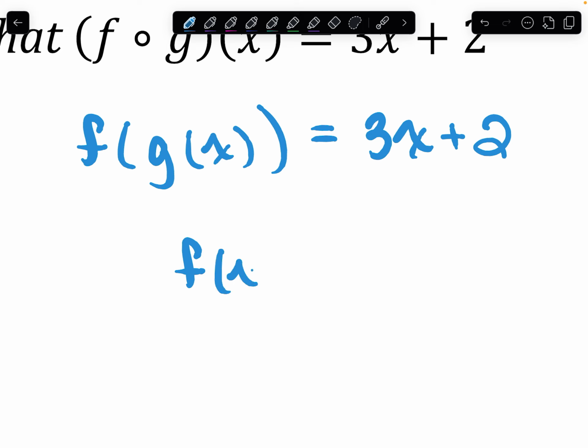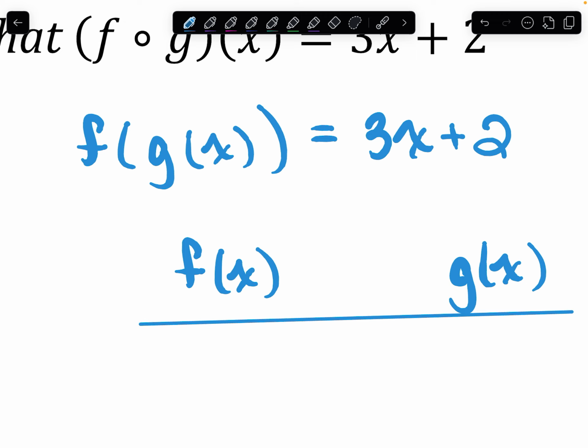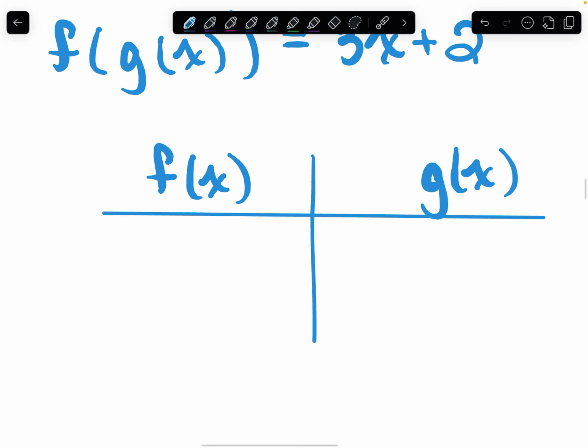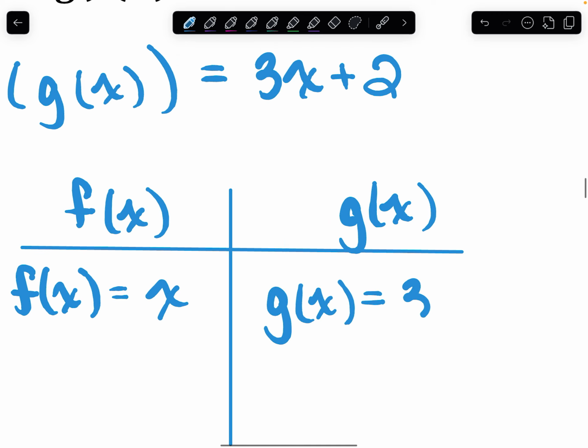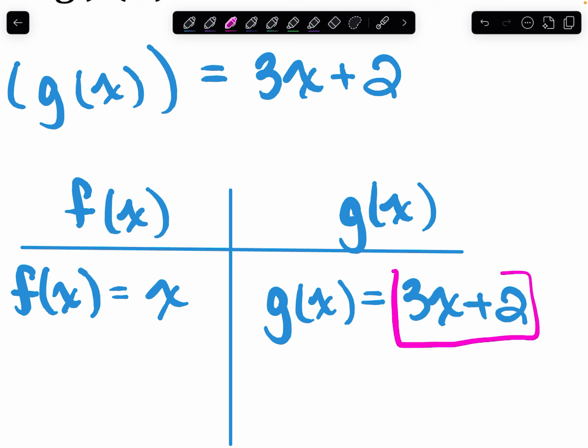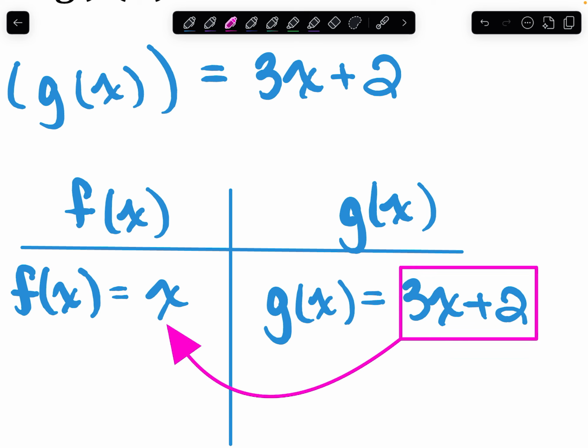a little more detailed. So I'm going to list f of x as a choice, and then I'm going to list our g of x as a choice here. All right, so the easiest way to decompose two functions is to call the outside function, which in this case is f, call it x, and call the inside function, in this case g, exactly what you're trying to get to, 3x plus 2. So to check the decomposition, you can see I would take the inside function g, plug it into the outside function f, where the x is, and it is going to give us 3x plus 2.